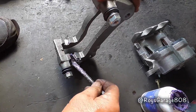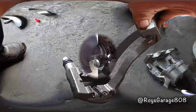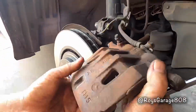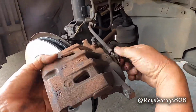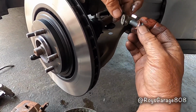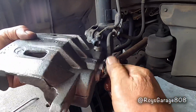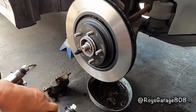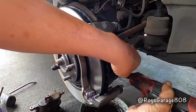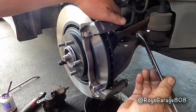Greasing up my shims. So I'm going to be transferring this hose to the new caliper. All this came with the rebuilt caliper. Installing my caliper mount. Okay, tightening up the bolt.